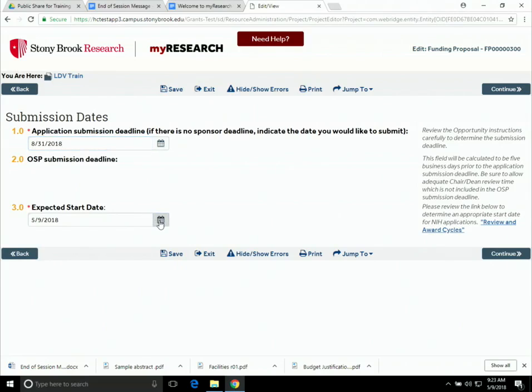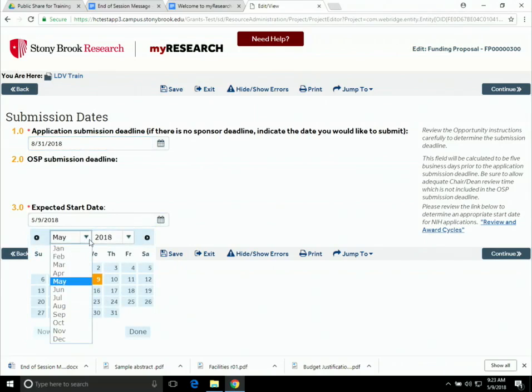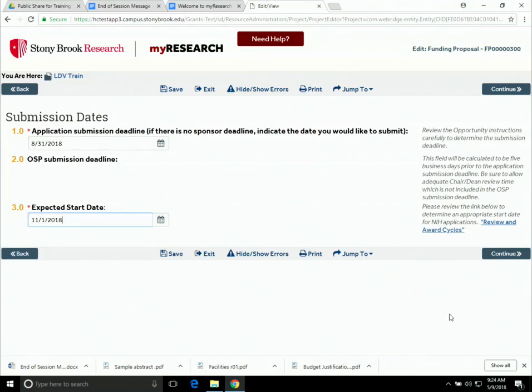And then the expected start date of your proposal. So with the expected start date, this is going to fill the start date out for your budget periods and the budget. So on this field, if you then hit the Save button, it's going to give you the date that it should be in OSP.